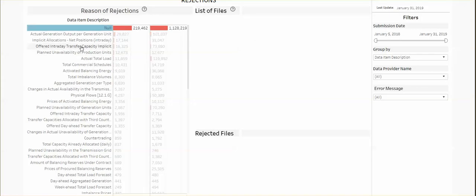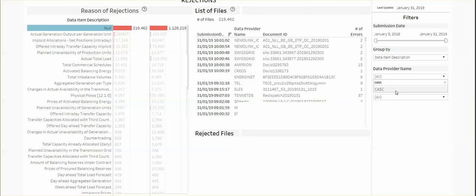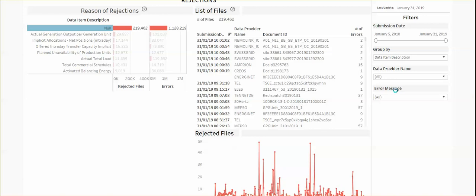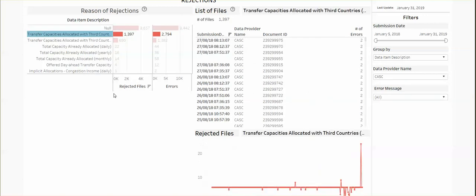What you see on the left side is a list of data items. Of course, now you can select a particular interval, you can select a particular data provider. And let's say you see that for this particular data item, there are rejected files, I don't know, 1,400, and these generated something around 3,000 errors in those files.